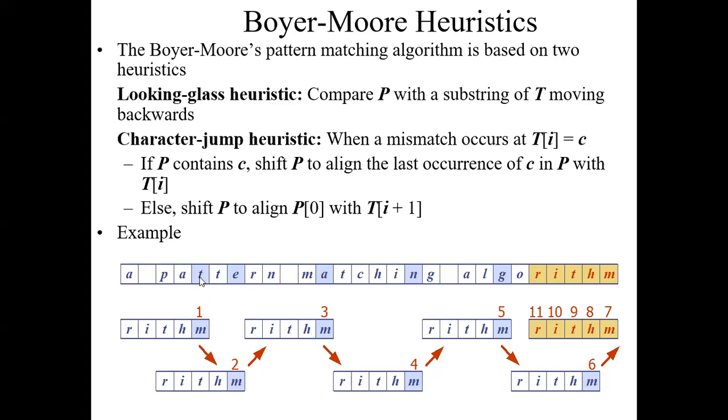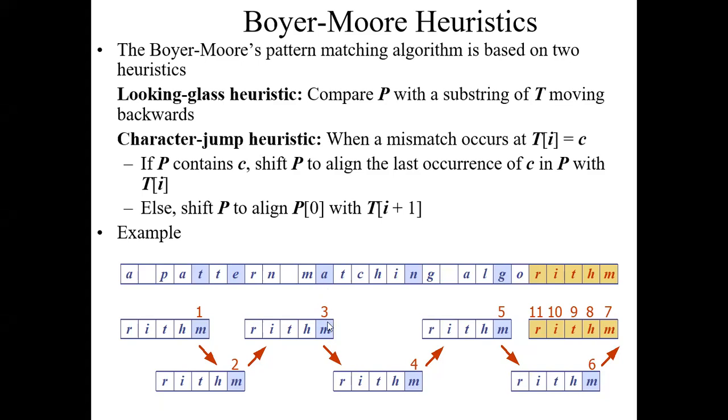If the mismatch character is not present in the pattern, for example let us say E is not there in the pattern, so I'll shift P to align P0 with Ti plus 1, or verbally we say that we are completely moving ahead of the mismatch character. Which was the mismatch character? This one. Bypassing it, now my starting position of the pattern will match the next ith value. So as you can see, this E was not present in the pattern, so I'm completely shifting this ahead.